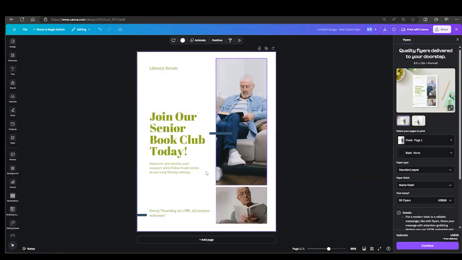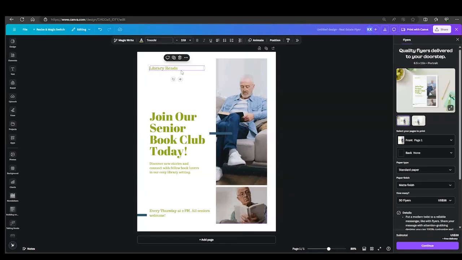I think that will make it a lot easier to print, as I don't have to worry about a big color in the background. And I like the white space, the literal white space it's giving me. Now to edit different pieces of this, you click on it. So we have text boxes, we have some other elements like these lines, and we have photos. And we'll be editing all of those to make it a little more specific to our library.